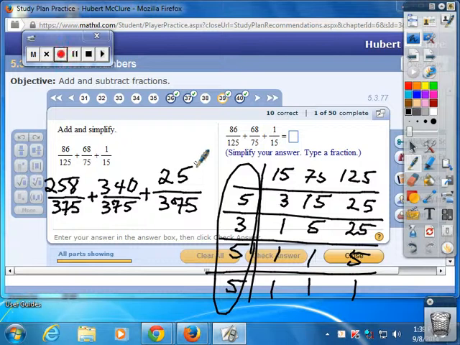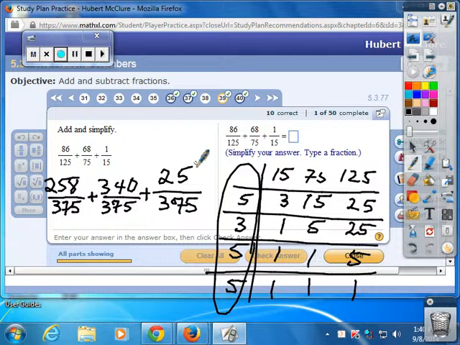All right? 625 minus 2 is 623. So you should get 623. That's what I want students doing when they leave my class. I don't want students on the calculator adding these 3 numbers up. I want them saying 260 plus 340 is 600. 600 plus 25 is 625 minus 2 is 623. That's using your brain.